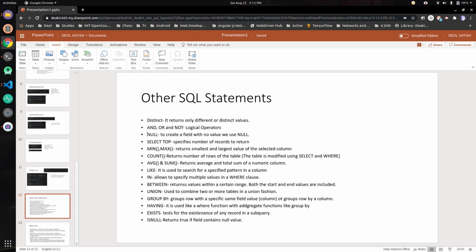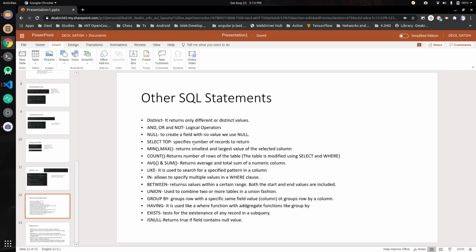Null is like a data type. Sorry, a null value means that if there's a person without an address, we'll use null to specify that the address has no value. We're not going to use 0. Null is used when there's no value.